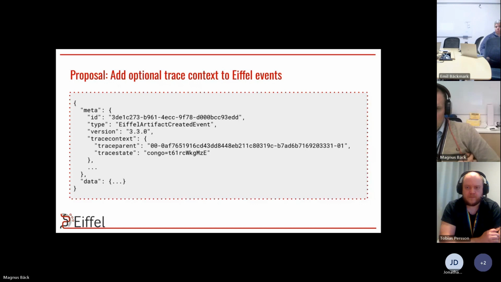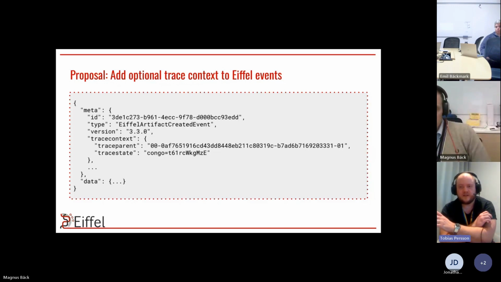Does that have to be the case? It doesn't have to be, but if I am to connect to a trace from an Eiffel event and I'm further down the line, then I would connect to the first span in that trace. I would not be able to say that, well, I am triggering right after this activity. I have to always specify the first in the parent. Wait, why would that be the case? Because the trace parent includes the span ID. Yeah, exactly. And so we need to have a new trace parent on each event sent, because it has to be a new span for each event so that I can connect at the right place when I am connecting to the trace.